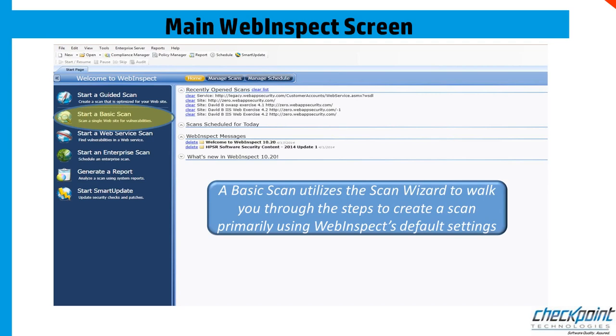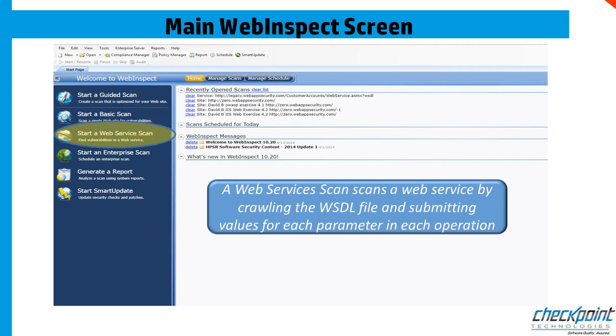All right, so web service scans. It delays my click pretty much. With the web services scan, we do a lot of web service testing functionally, like whether our web services are behaving properly, but many organizations miss the security side of web services. So there's a built-in policy for testing web services, and this walks you through a WSDL file that you provide, and it submits values for each parameter in each operation, looking for those vulnerabilities that are associated with web services.